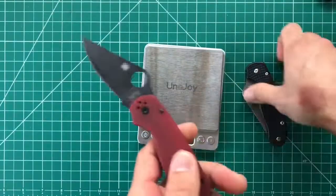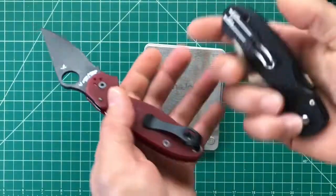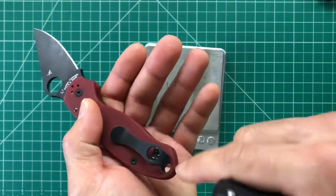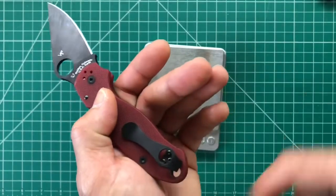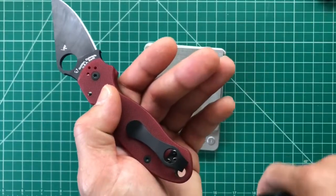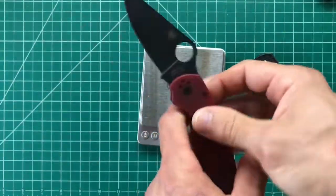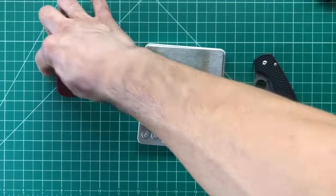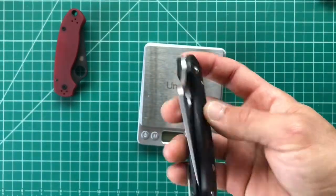Except for, take these things, do this chamfering here. Figure out a better way to do the clip, you know, even just get rid of the lanyard tube, bring the clip up into that nook, done. I'm happy with that even. It's just, there's just things that, like, I think they missed. They swung and they missed on this knife, to be perfectly honest, guys.